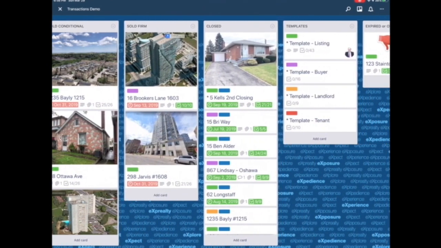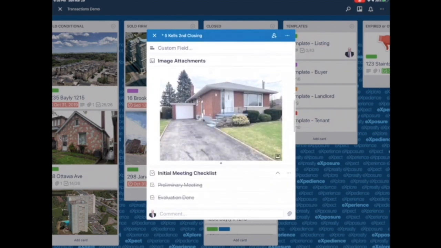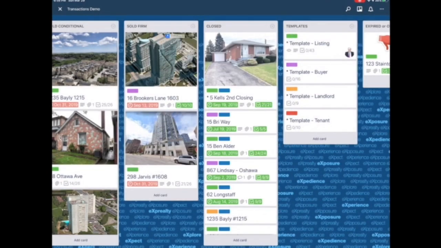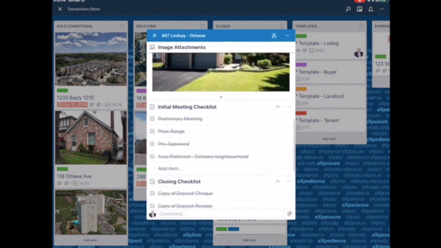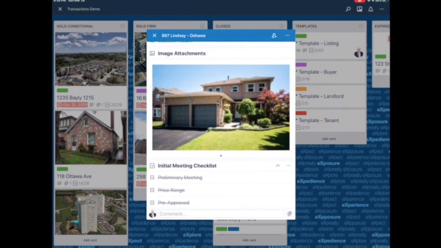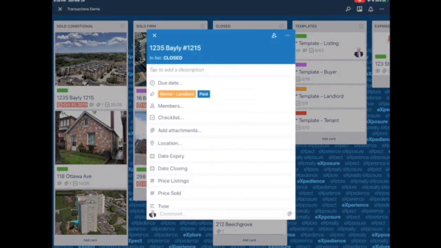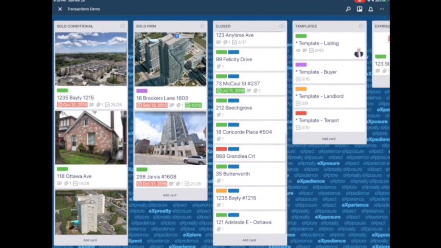Now what I do down here now is, as I get the solds in here, I do take the pictures out. I don't take them out, I'll just show you what I do, because it gets a little busy, okay? I can go in and I can stop that image from being shown on the thing. I have to do it on my computer, I'm sorry. So don't forget, this is synchronizing with my computer, and all the pictures are all there, so I can still go in and look at all the pictures of the properties that I've sold, I'm just not showing them on the screen, okay? So Bailey Avenue here, for instance, that was a rental, so I didn't probably even bother with it. So just for your information, great program.